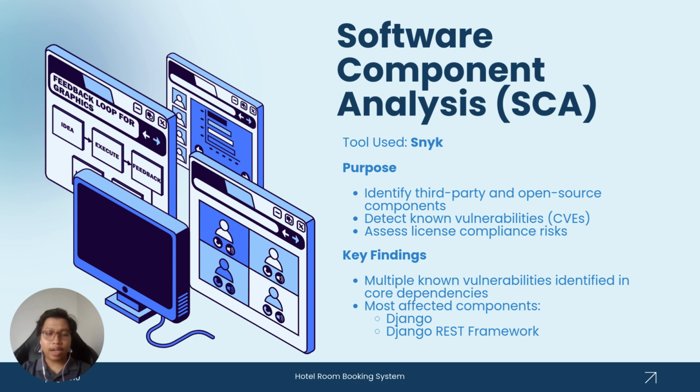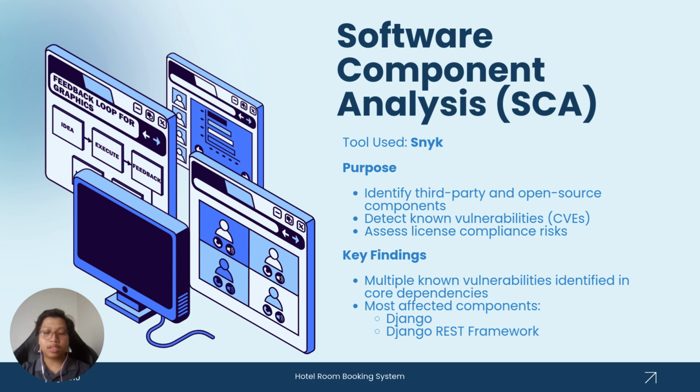In this slide, I will cover the software component analysis result. We use SNCC to analyze third-party and open-source dependencies within the application. The primary goals were to identify all external components, detect known vulnerabilities using CVE, and assess any potential license compliance risks. The scan identified multiple known vulnerabilities across core dependencies.